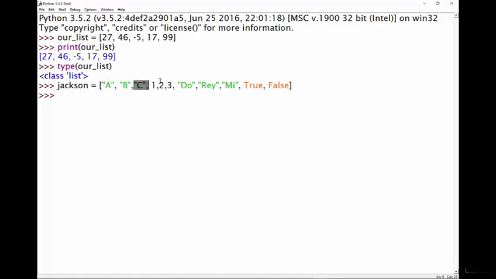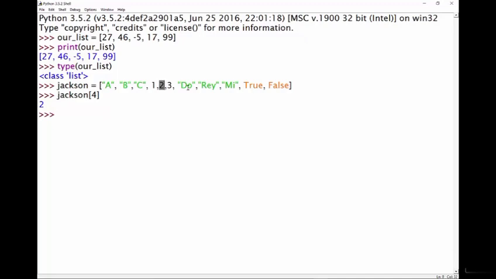So 2, 3, 4, 5, 6, 7, 8, 9, and 10. Okay, so how can I access a specific element? Well, the way that I can do it, let's say I wanted to just get the number 2 from here, right? That's 0, 1, 2, 3, 4, index 4. So the way that I'd type it is I'd say Jackson, open up some square brackets, and type the index in there. Now when I press enter, we're going to get back 2 because number 2 is at index 4.